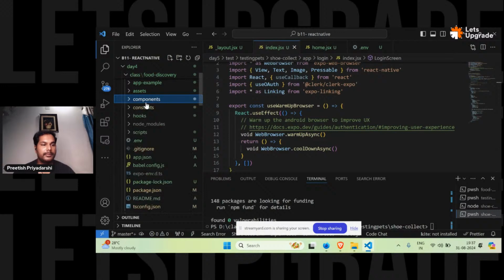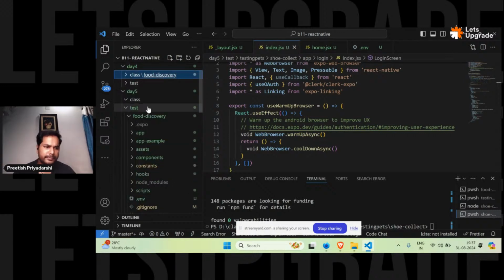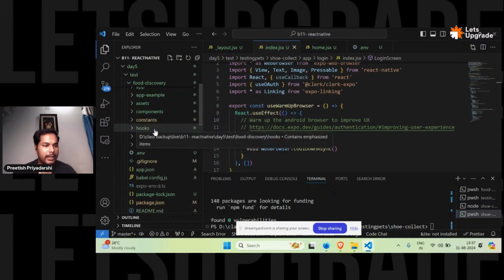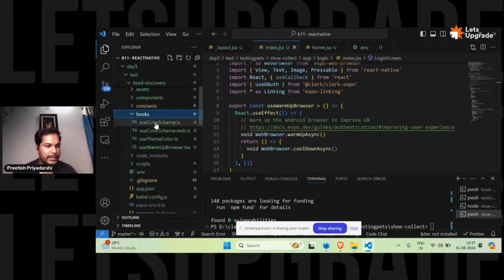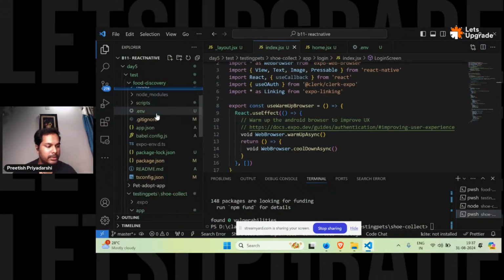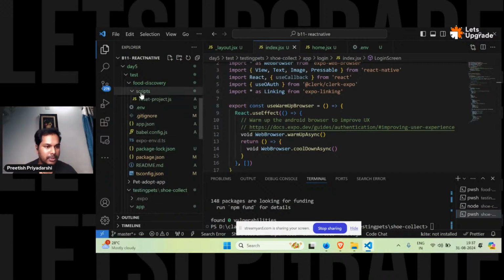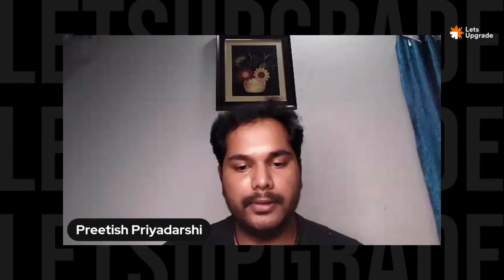We do not need all of this for the project, so remove everything from components. After that there is a folder named hooks, which has things we do not need. Remove all the hooks, and the scripts part is also not necessary. This is the basic cleanup we need to do at the initial stage.